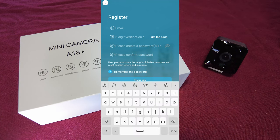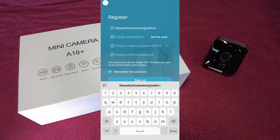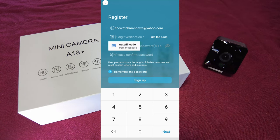That way I can show you. So first off, email. And I am going to use the Watchman News at yahoo.com. Watchman News at yahoo.com. Now they are going to want to send you a verification code. So I'm going to click get the code.